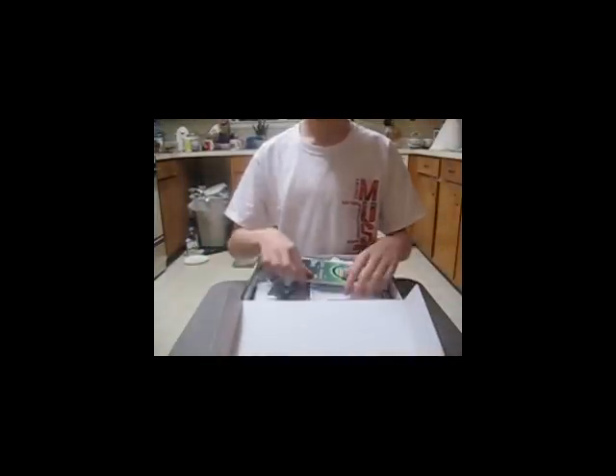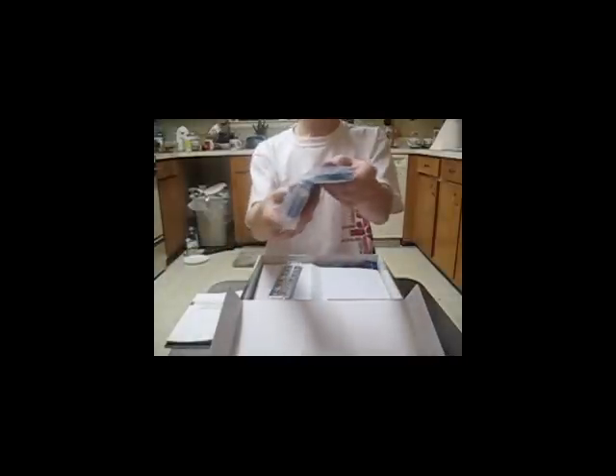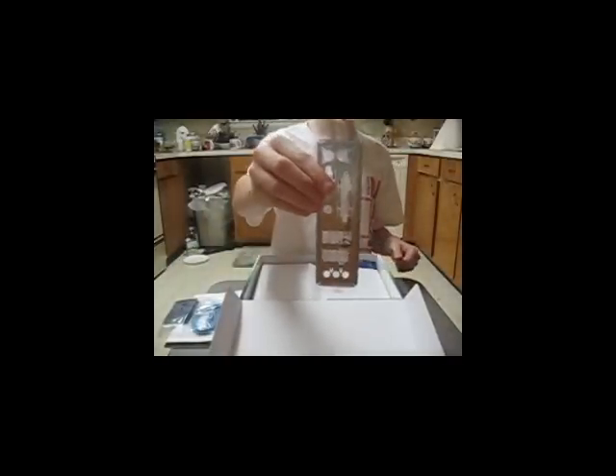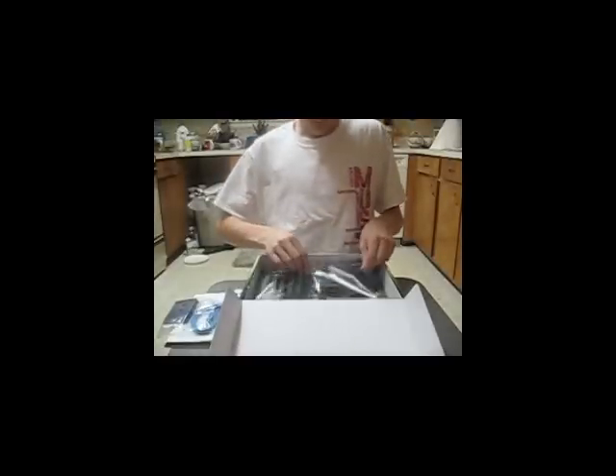First I'll show you the insides. You've got your Gigabyte User Manual, your Intel 4 Series Utility DVD, Installation Guide, a SATA cable, and both your storage device cables — this is your SATA and your IDE/PATA. This piece that goes on your case is the rear input/output panel shield, and you've got your actual Intel P43ES3G motherboard.